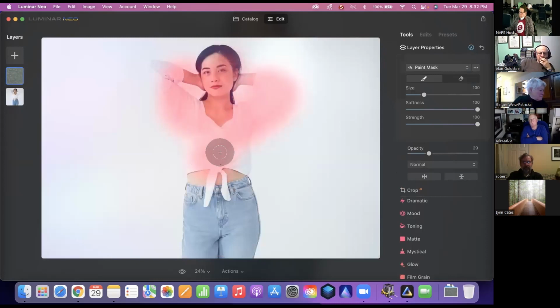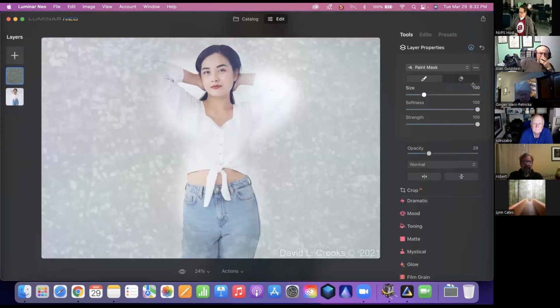Something like that. Just do a quick and dirty mask, and then she won't get it, or she does get it, and then I can also go and invert it so she's not included in the mask. Okay, and then I can select subject.